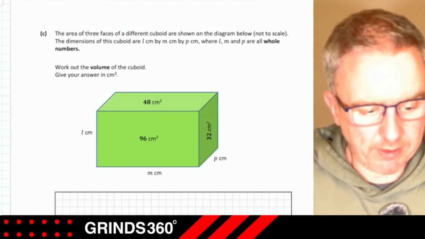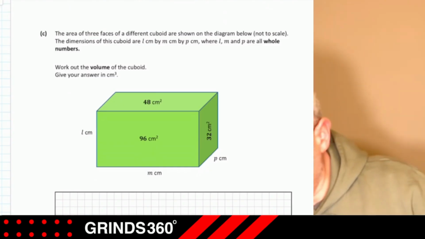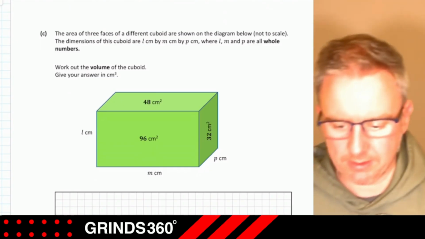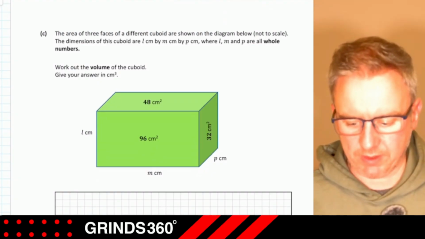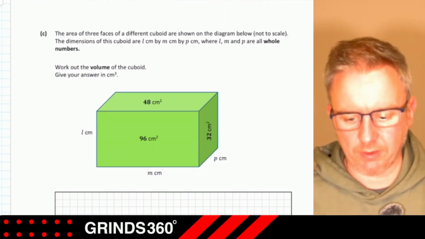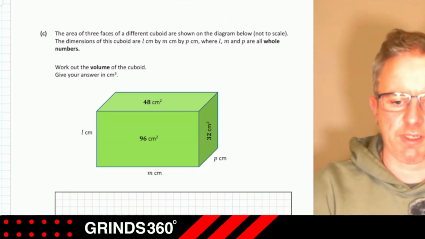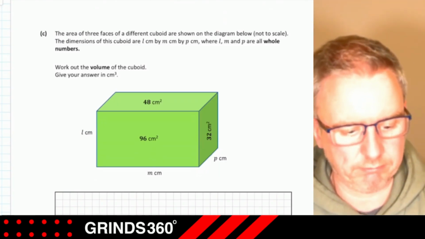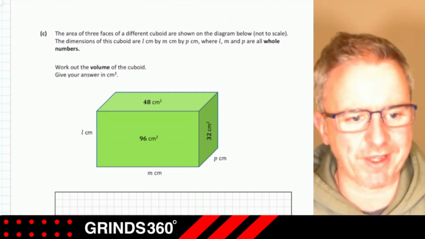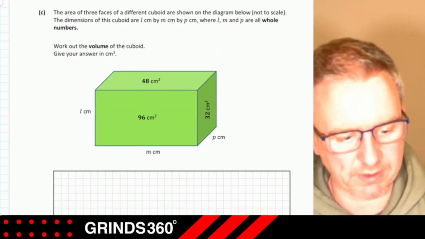Last little part then, and I think this was a particularly tricky one, okay? So it was a particularly tricky question, all right? And then they came along and they only gave 5 marks for it anyway, all right? So it ended up being one of those ones that you could have spent ages trying to get out if you didn't actually see the correct approach on it, and then all for 5 marks, okay? So you just need to be careful that you don't spend an excessive amount of time.